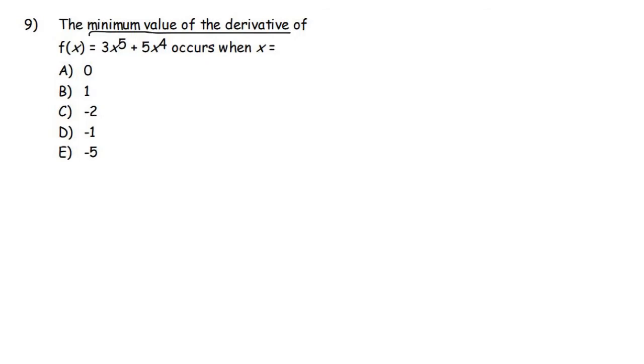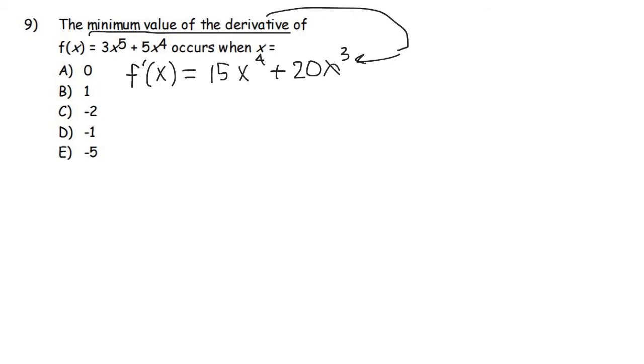Good gravy. All right, so we have f prime at x. What is that going to look like? We're going to have 15 x to the 4th plus 20 x cubed. I need the minimum value of this. That's what this is asking for, the minimum value here. Well, that's different. It's different, but not really. So let's look at the second derivative, because we can apply everything we already know, but we apply it to the second derivative to get the minimum value of the first derivative.